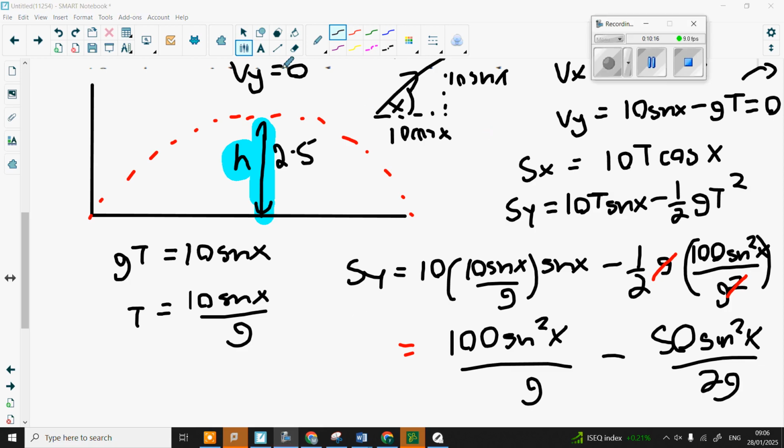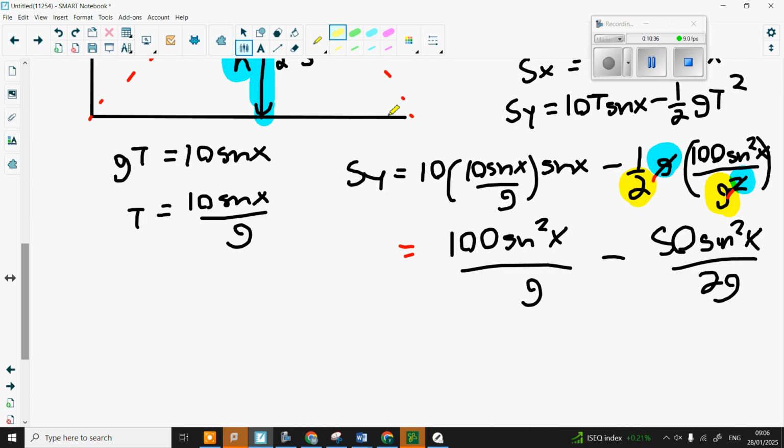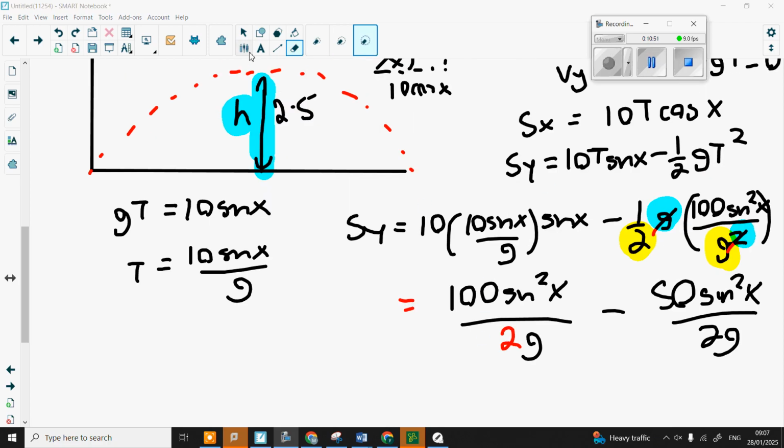So I'm just going to go looking for a mistake. It was asked why it was over 2g. Good question, and here's why. That G here cancels the square, not the G. And then on the bottom, you see the denominator 2 and the denominator of G, which multiply to give me 2g. All right. So here's what I'm going to do next. I'm going to turn this denominator into 2g. So what happens here? Doubled. And here? Doubled. When I multiplied the bottom by 2, I have to multiply the top by 2. So that's 200 over 2g. So what's my answer?